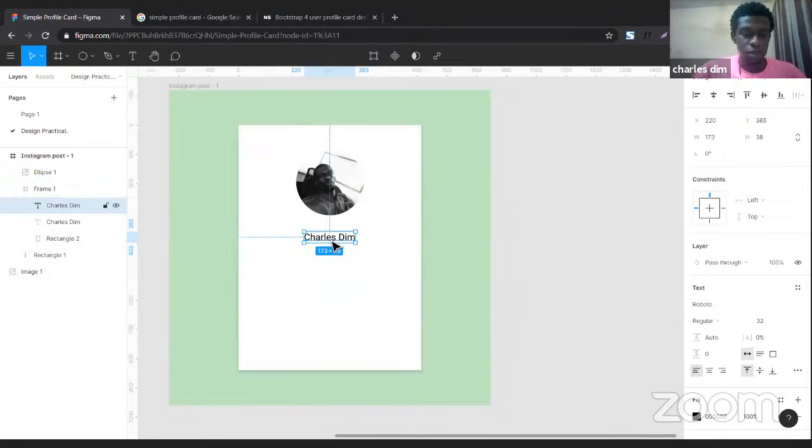So once I duplicate that, I put in the track I'm on. I'll just change the font size. I think I used 28 the last time. Okay, I duplicate that again.